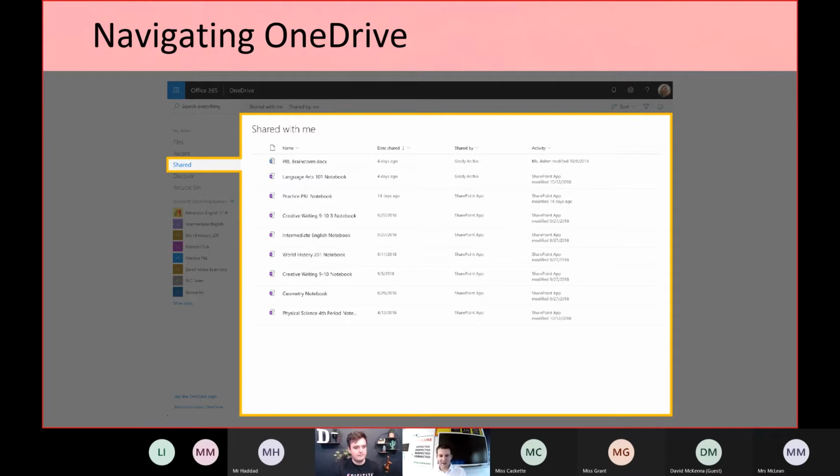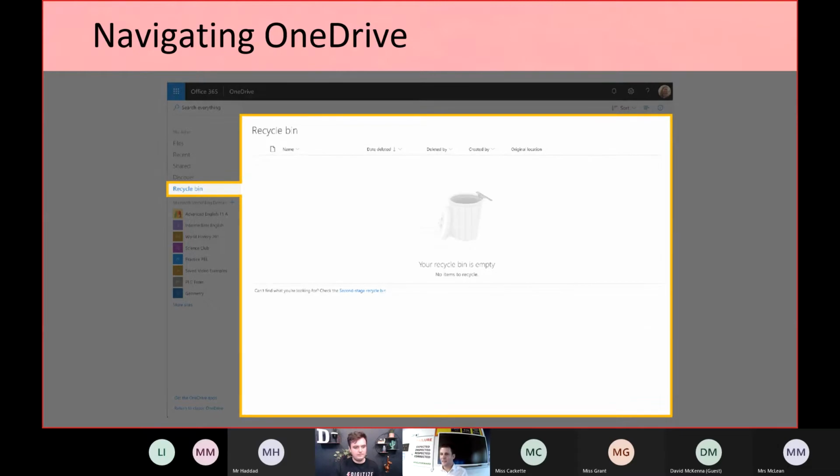And then, as you know, I've already referenced the Discover section, and that's where updates by other people have happened. And then the Recycle bin, if anything gets deleted, the deleted files will end up there. Now, if you delete a file, it's not gone because it's in your Recycle bin, you can go and get it back. If you delete it from your Recycle bin, it's worth contacting your Glow key contact or your administrator for OneDrive because nothing is really deleted immediately. It's retained for safeguarding and security purposes.